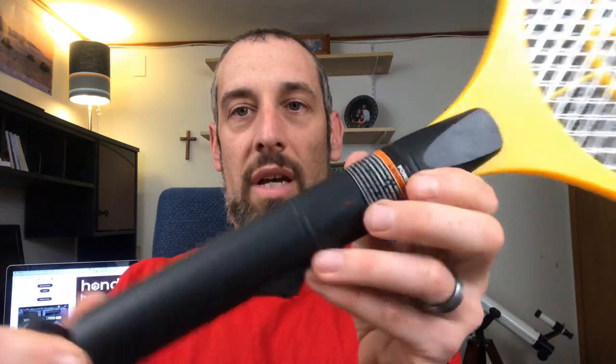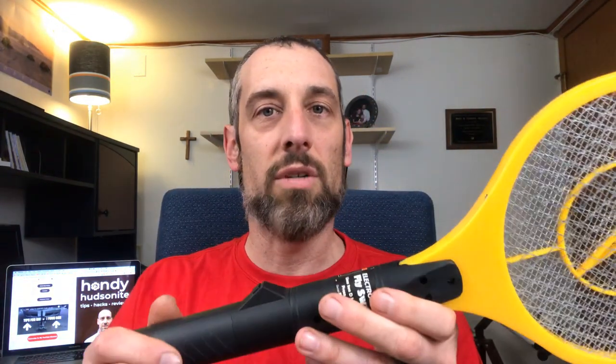You'll notice that I only have one battery in here. It requires two, and that's for a safety reason — this has a lot of voltage going through it when you turn it on. You do not want to touch this surface when it's activated. When it's activated, there's a red light here that will illuminate. When I store it, I intentionally keep one of the batteries out so that it won't be dangerous if I accidentally pick it up and press this button here, which turns it on. Once you press the button, it stays electrified for several seconds before it turns off, so that you can use it more easily. I keep that second battery in an easy-to-reach place near the racket.